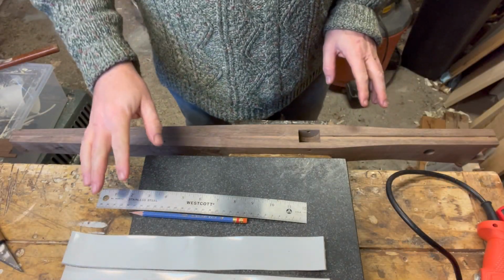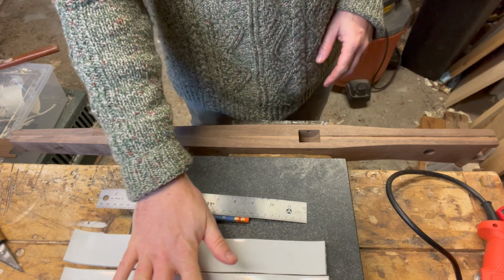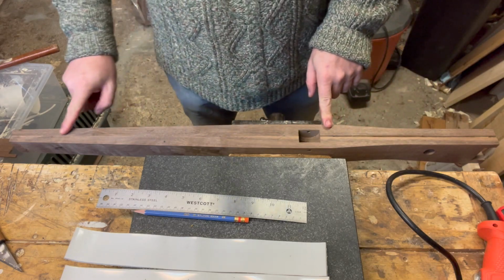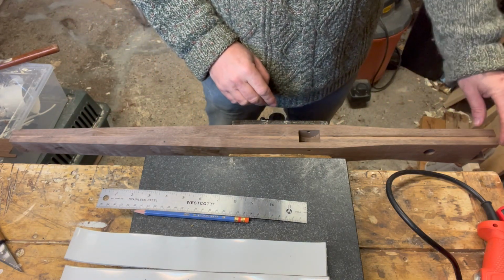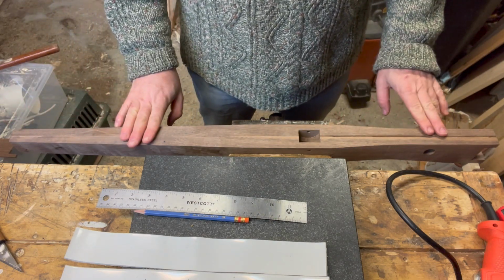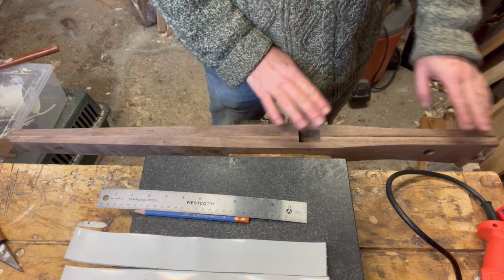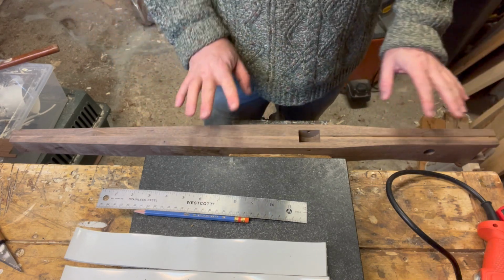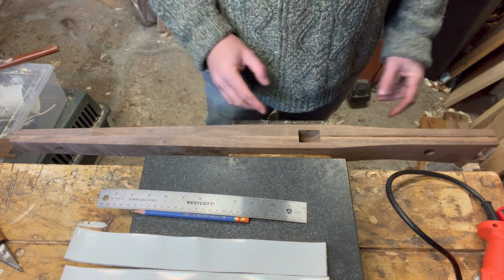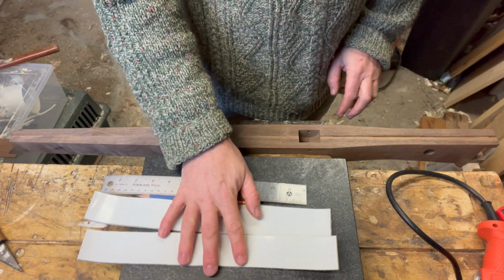So the next thing you want to do, you've roughly flattened out your inlay material, your PVC. On the top, all these parts I've marked out here, and I don't know if you can really see that on the camera, but what I've done is I've measured out the pattern of the inlays onto the top of the tiller where they're gonna go. These lines are really just to confirm that this is the pattern that I want, the proportions look right and everything like that. And essentially what I'm gonna do is recreate these shapes onto the PVC.